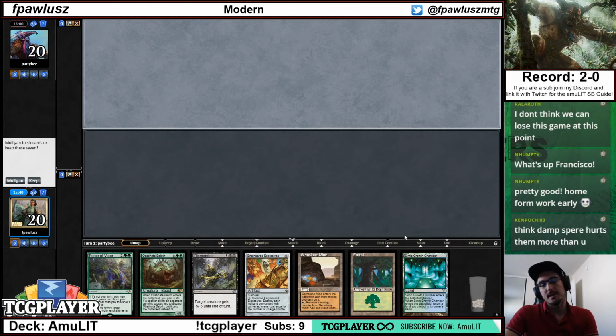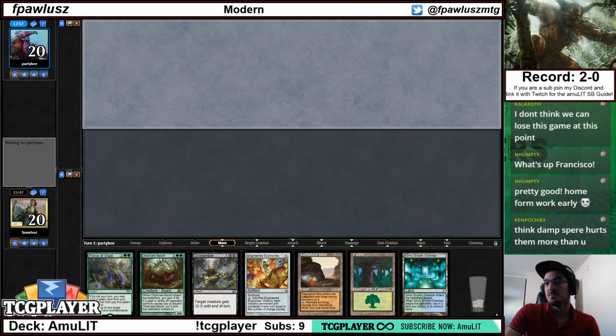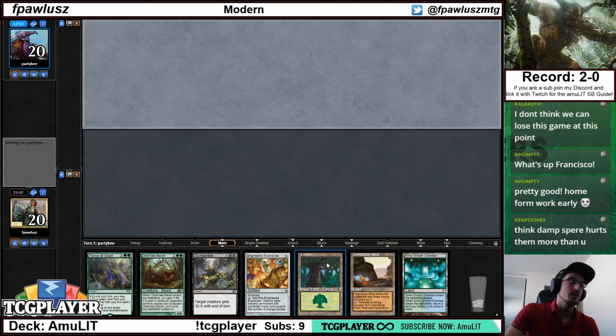Home from work early. Oh, that's just value, Humpty. That's just good value.